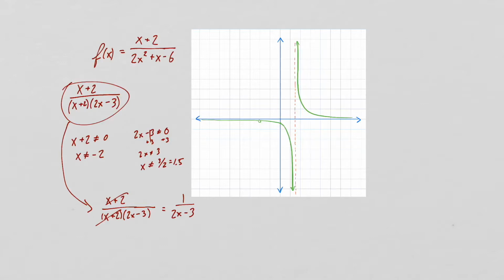If we sketch a graph on a calculator or by hand, you'll notice that at x equals negative 2, we have a point discontinuity. We got a hole in the graph because we were able to cancel out a factor that was in the numerator and the denominator. And this other one, 2x minus 3, which told us that x cannot equal 1.5, is where we have an asymptote discontinuity. We can't remove the asymptote discontinuity, but if we could somehow get rid of this little hole in the middle of the graph, we would be able to remove this discontinuity.